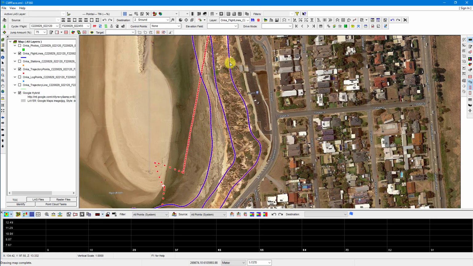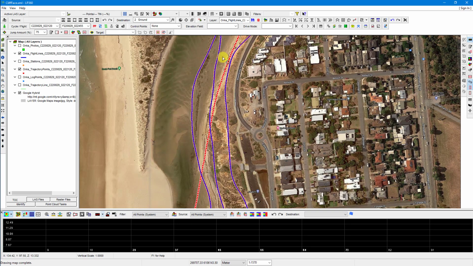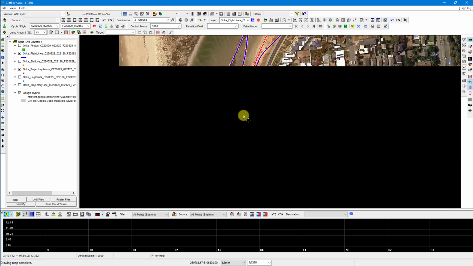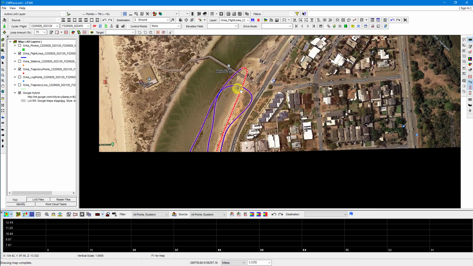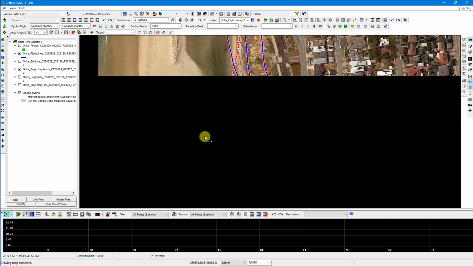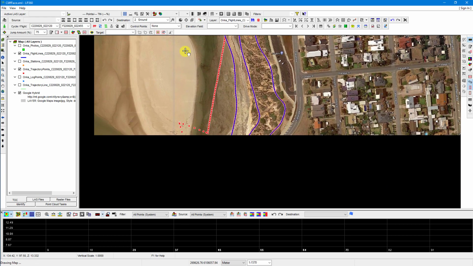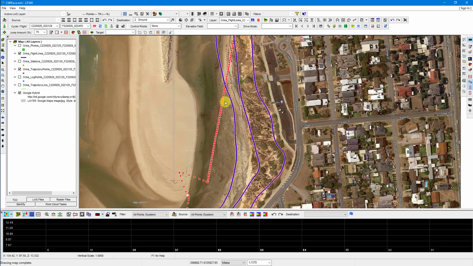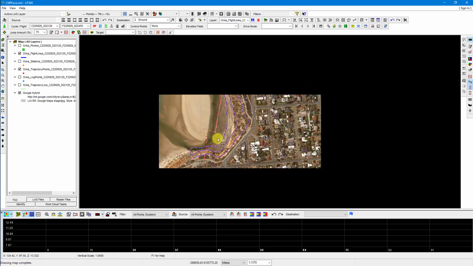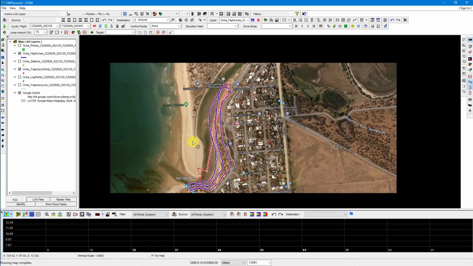So I could add in some of this line section if I felt it was going to benefit our data. So this section through here hasn't been covered by this line, but then it's going to stop in the middle of nowhere. And we're over top of water, so there's really not a lot of point. So I'm happy with what I've got.